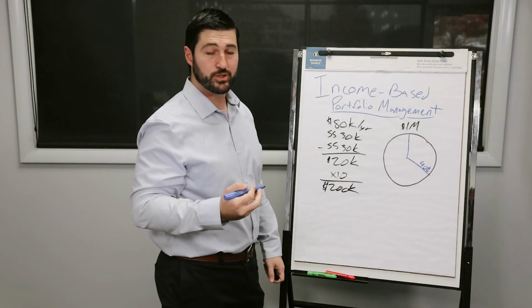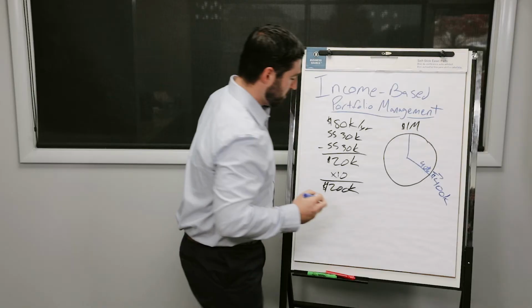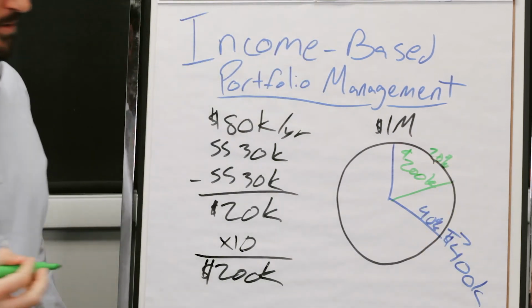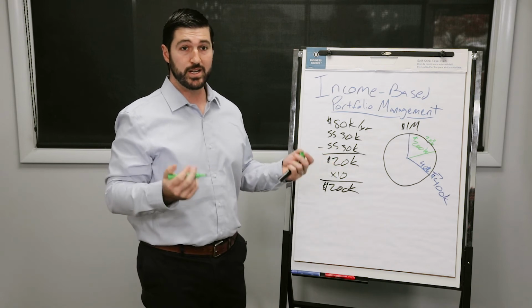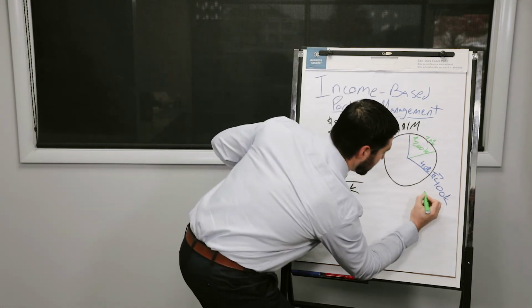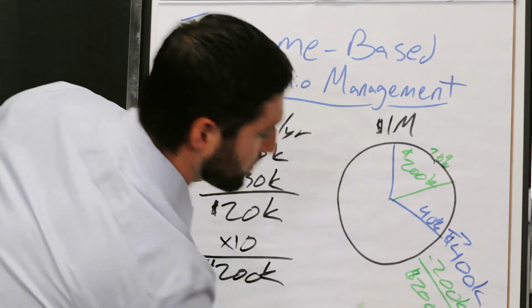That might actually cost you quite a bit of money. That is because 40% is $400,000. In this example, you only need $200,000, or 20%. So the traditional portfolio management theory would say, well, 20%, that's aggressive, but we're in retirement, we need stability. But you need stability that fits you. That's really the point. And what that traditional thinking would cost you is 400,000 minus the 200,000, that's $200,000.